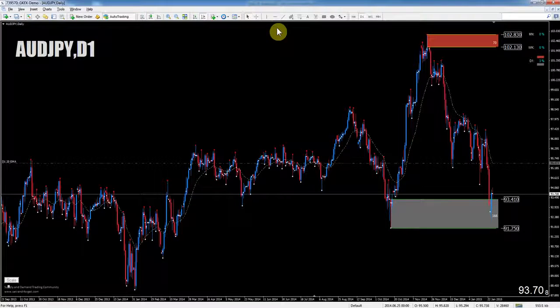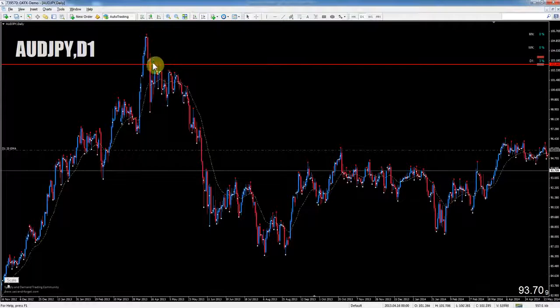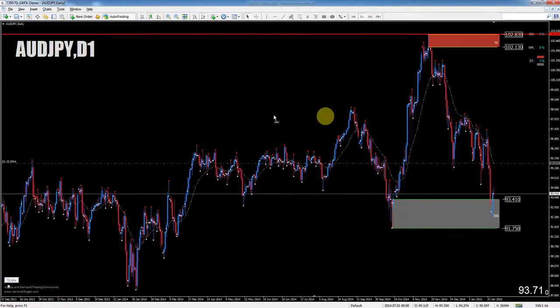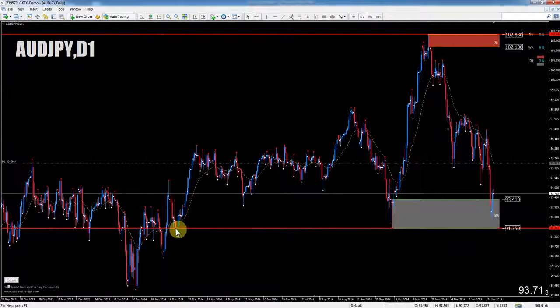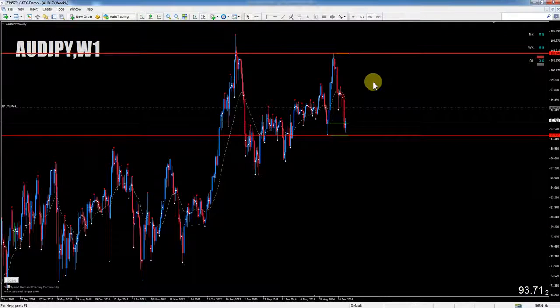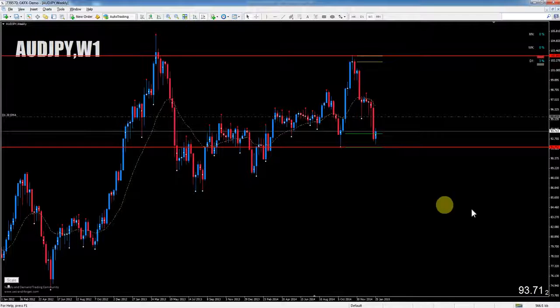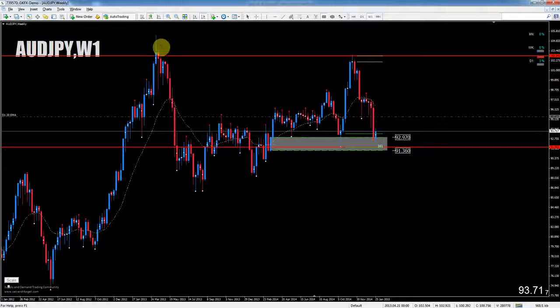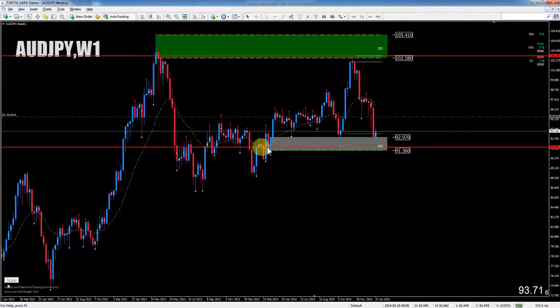Let me draw a horizontal line over here, and let's see where it reacted to this area over there, as you can see. And then this one over there, it is a reaction to this sort of area. When we go to the one higher time frame, we will see that we have also another area here, weekly area of demand, weekly area of supply. Price moves from one area of demand to the opposing area of demand on the time frame where we are looking at. In this case, it is the weekly.